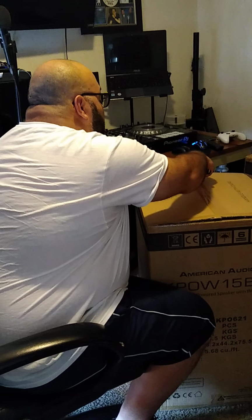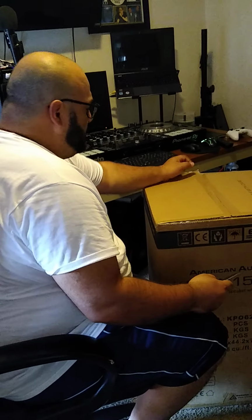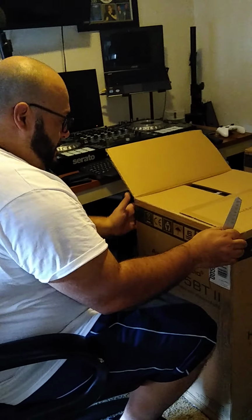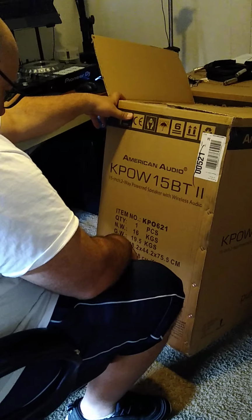You got the boots, American Idols. I bought these. They're brand new. What's today? June 18th. Today, June 18th, 2020. And I just bought these American Idols KB Power 15 BT tools from Guitar Center.